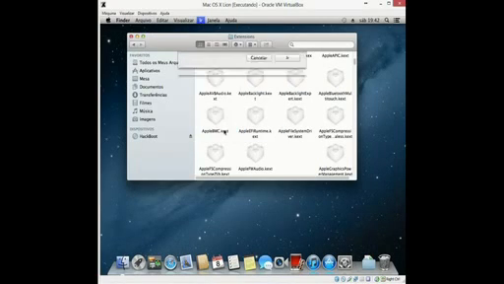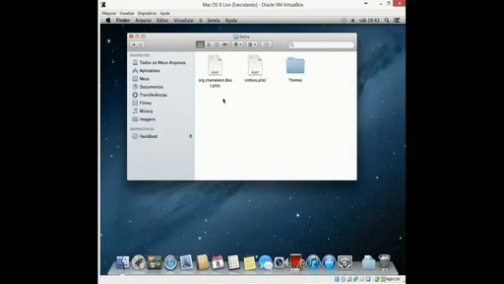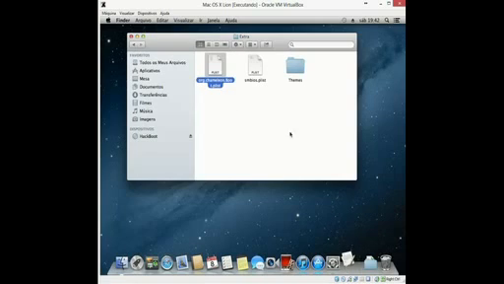Now we will go to the folder Extra, where we will edit the file org.chimera.plist. Inside this file, we will include two extra lines.